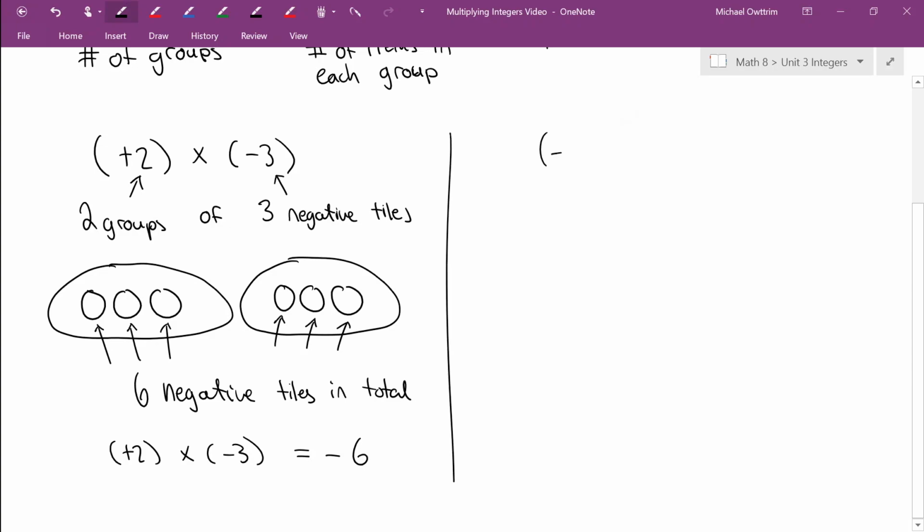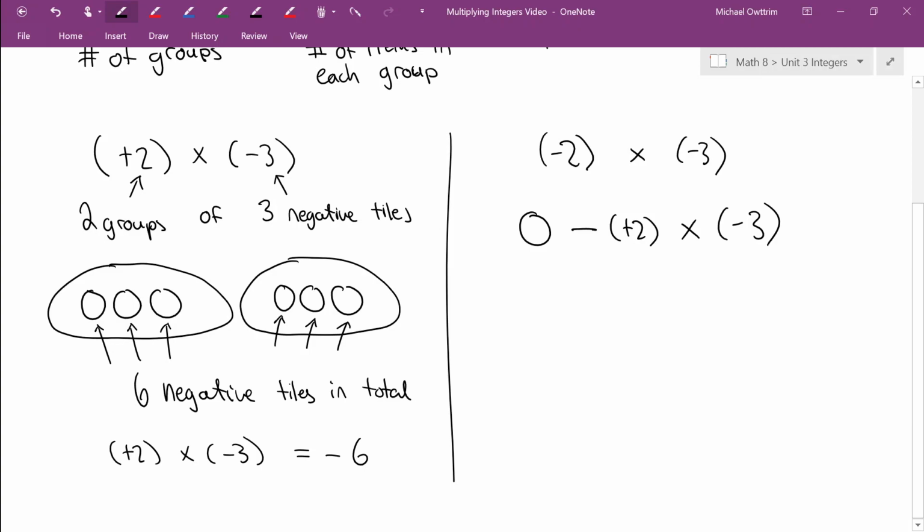However, if we have a negative first integer like negative 2 times negative 3, our issue is, how do you have a negative number of groups? How can I have two negative groups? I can't. As soon as I draw any group, it's a positive number of groups. So what we're going to do for that is we're going to model negative 2 as 0 subtract positive 2. Obviously, 0 subtract positive 2 is the same value as negative 2. And we're just going to leave the rest of it the same. So still multiplying by negative 3.